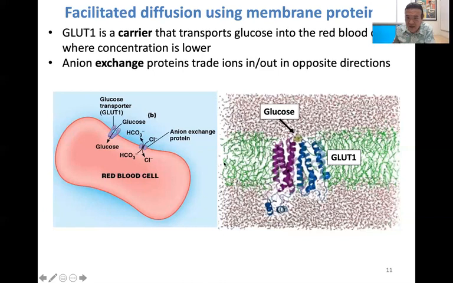So here's the lipid bilayer. These green things are the phospholipids. And this is a nice reminder that you do have a few water molecules that can make their way in between here, but obviously nothing compared to the water concentration on either side. And here's the glucose molecule. So here's the simple sugar that attaches to the side of the GLUT1, and then the GLUT1 is now going to change its shape so that it can move the glucose across to the other side of the membrane.